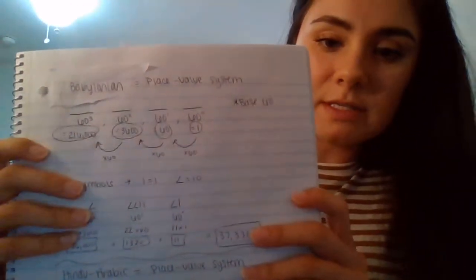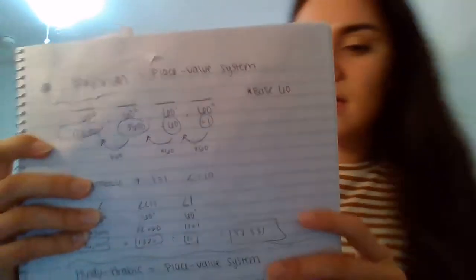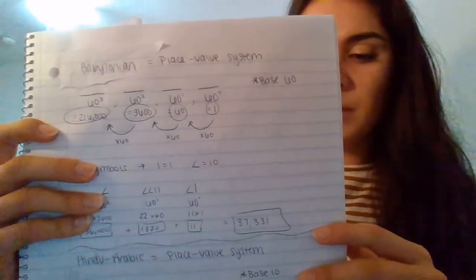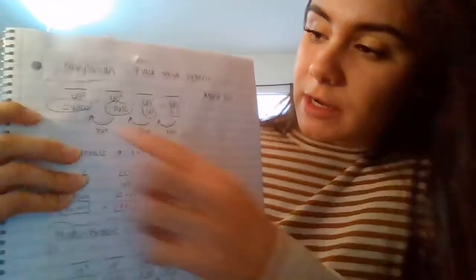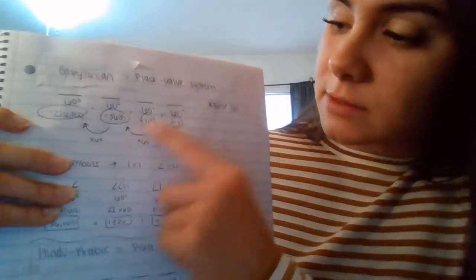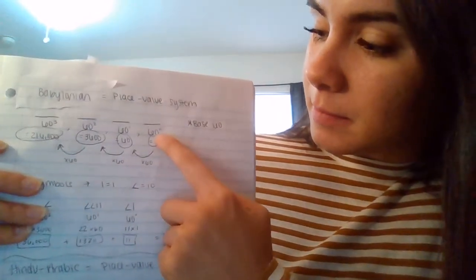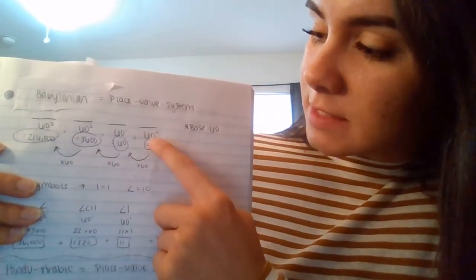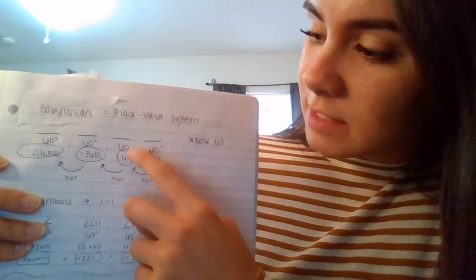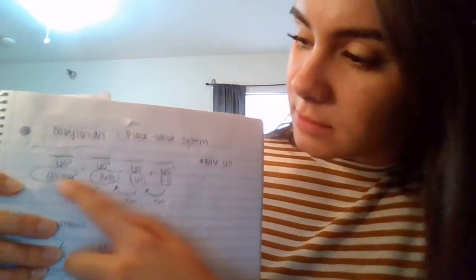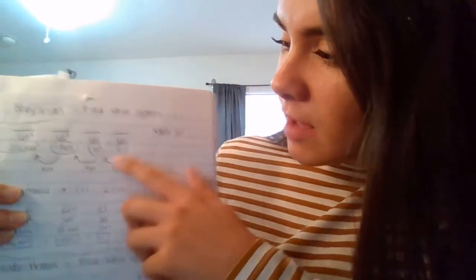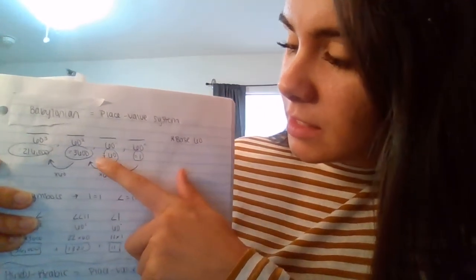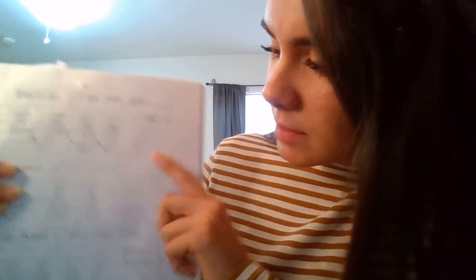So if we look, the Babylonian represents a place value system because they have a base 60. So the place value in each column is 60 times greater than the column to the right. So as we can see, it goes up by 1 power. So we have 60 to the 0th. As we move to the left, 60 to the first, 60 squared, and 60 cubed. So the values in here are 60 times greater than the value of these.